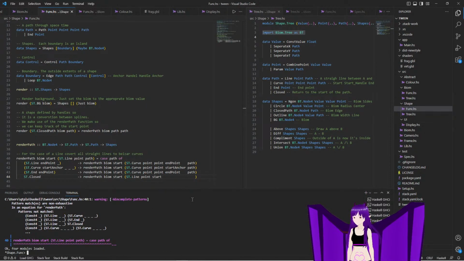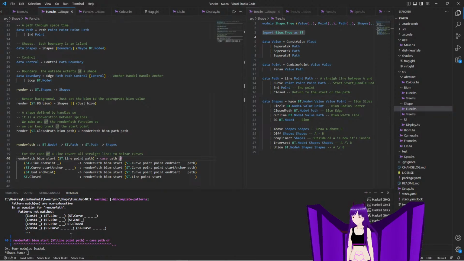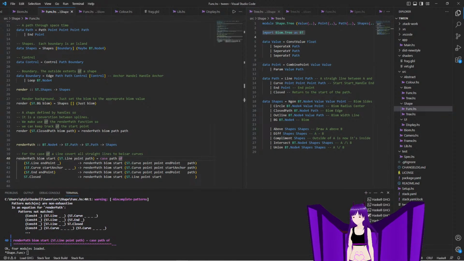Right. Non-exclusive. Flunk 40 in shape. ST line.